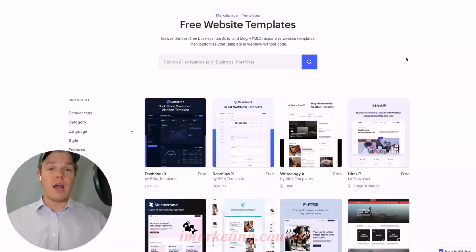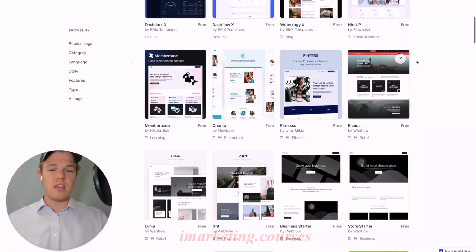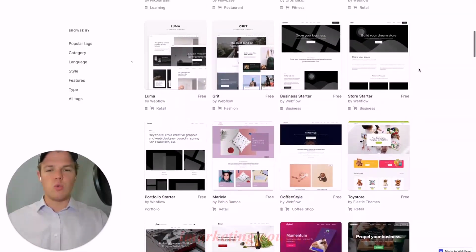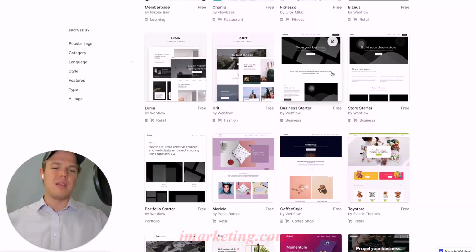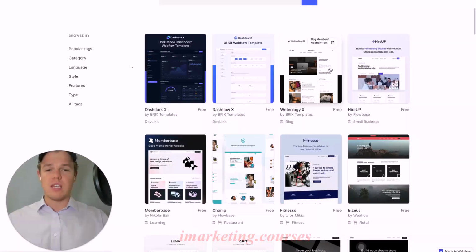One thing I want to point out is if you check out the description down below, you'll be able to click a shareable link and you'll be able to see what this looks like on Webflow's side when it comes to editing the underlying Webflow template we're about to create together. So when exploring different templates, it's always a good idea to go with something that's very simple and clean and doesn't look too old. As you see, these look a little bit old, maybe like 2015, 14. And if you want to real quickly see what a template looks like when you're searching for your own agency, you can simply click this little button right here.